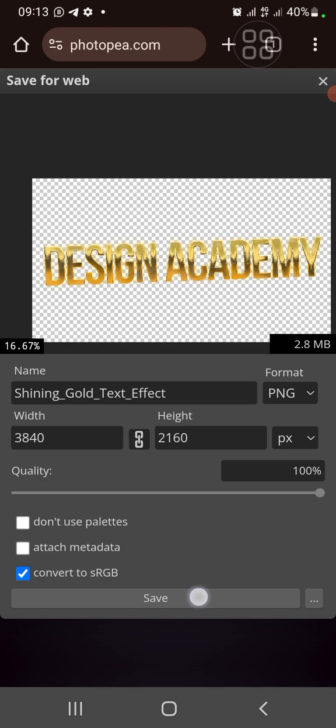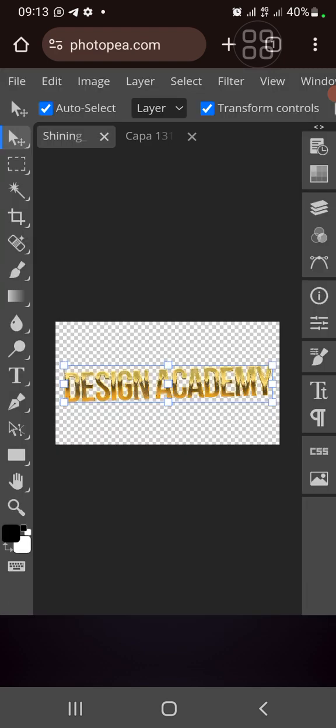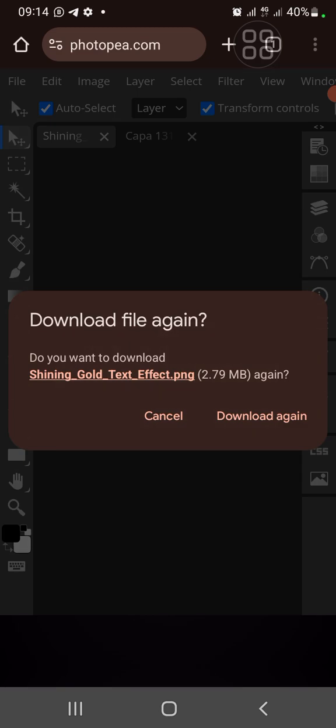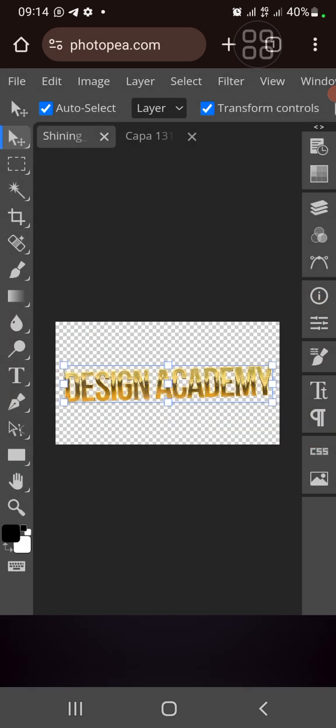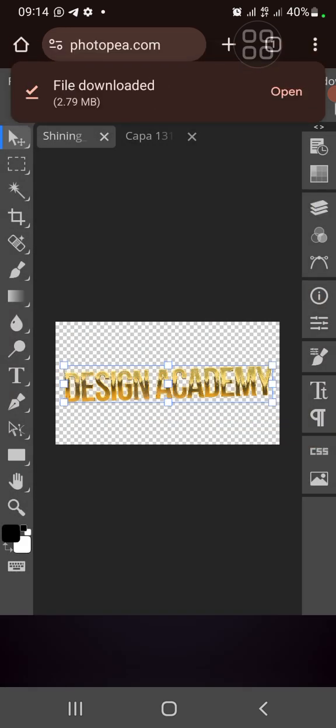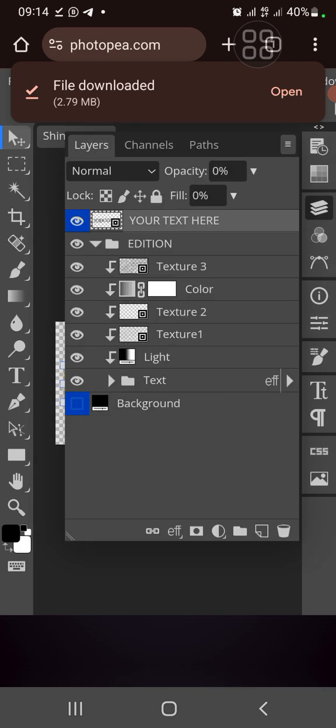All right, so click on save. You can see that it's been saved. You will see an option now. It will pop up in just a few seconds. All right, download. Now let me quickly teach you how to import your own font. How to import your own font from there.